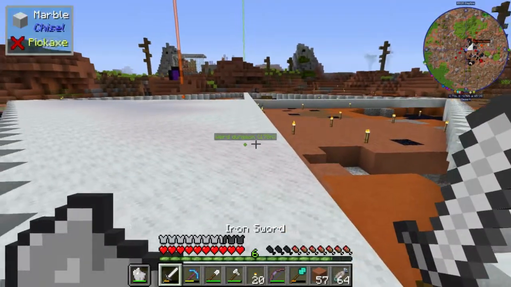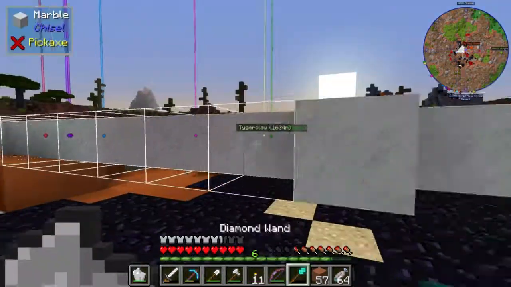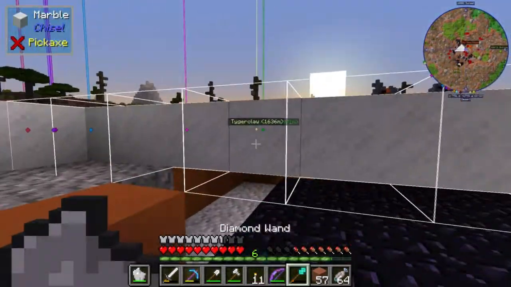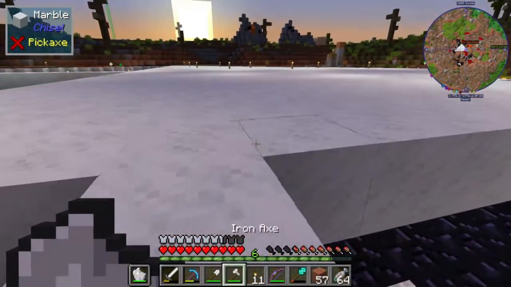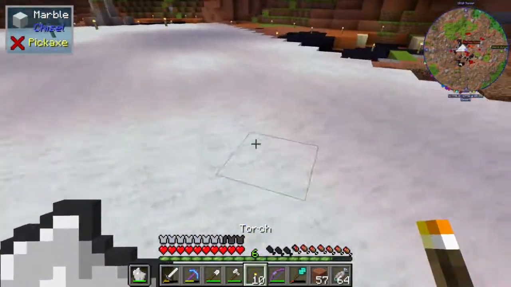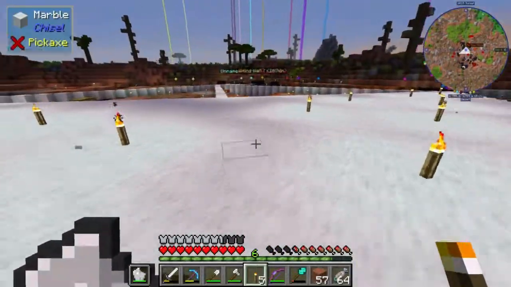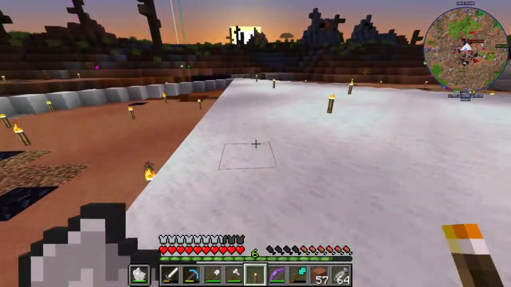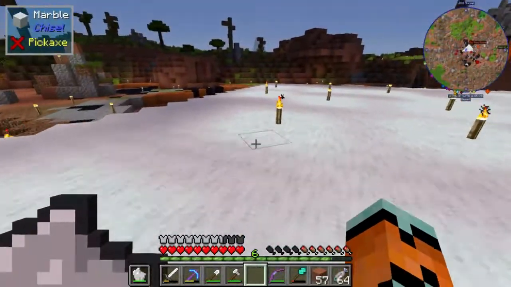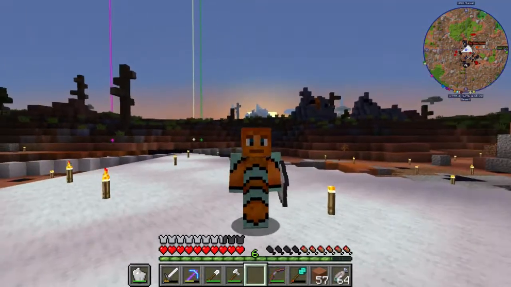Alright, so just look at that, that's crazy, there's so much. Oh, and we're out of marble, so I'm going to have to go get a lot more marble so we can place down a test build, and we'll try and get this set up. So with all that being said, this is the end of the episode.